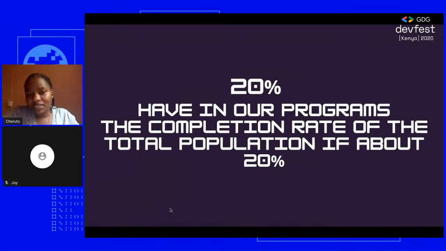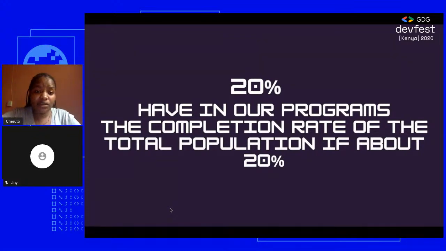This could be because they have a higher population or something. But we also looked deeper into how participants from Kenya do.